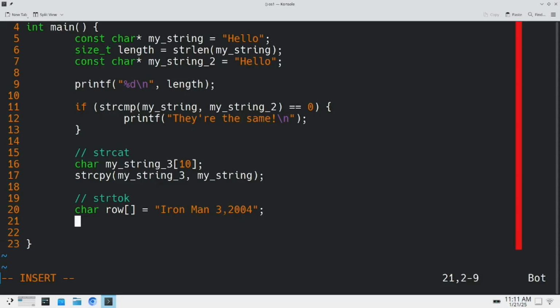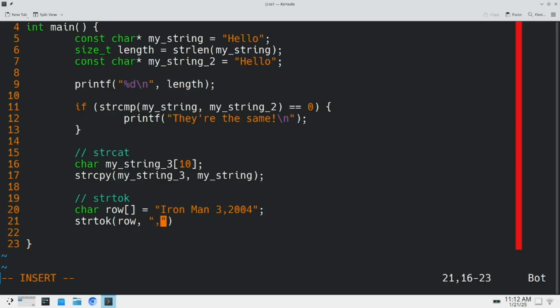Here's how strtok works. It's very weird. Even though it extracts parts of a C string, it doesn't create new C strings in the process. Instead, it modifies the original C string. You'll see what I mean by that in a minute, but here's how we use it. You call strtok, you pass in 2 arguments. The first time you call strtok, the first argument is a pointer to the C string that you want to tokenize, in this case, row. That'll be different next time we call it, because strtok sucks, but this is how you call it the first time. The second argument is a C string containing delimiters.